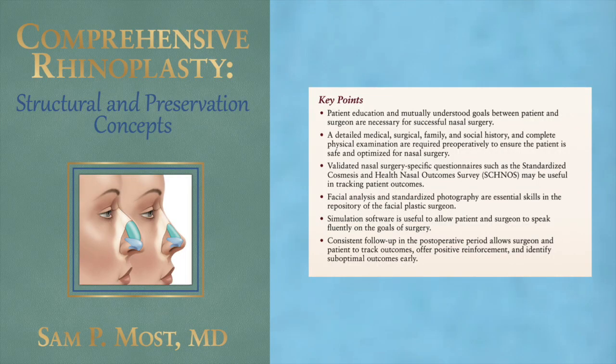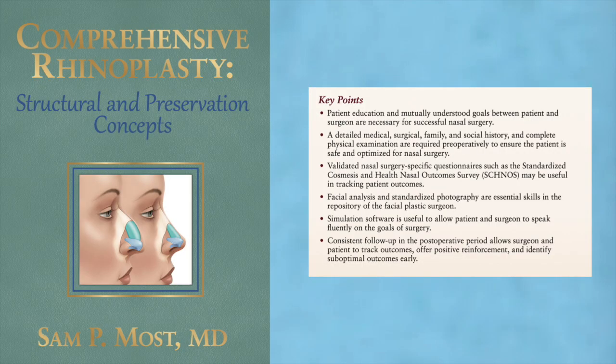So the key points are patient education and understanding exactly where your patient's coming from, and that goes into the last chapter. Detailed history and so on and so forth, photography, photo documentation, all those come together as you come to the operating room. Patients preoperatively have to be counseled on what they need to avoid, how to prepare for surgery. Intraoperatively, we described here in this video some of the aspects in the chapter about injection and preparation, incisions we use. The chapter actually shows in detail all the intraoperative incisions, and there are videos, of course, that show all of this, and I didn't go into those here for the sake of time, but all of that's in the real chapter.